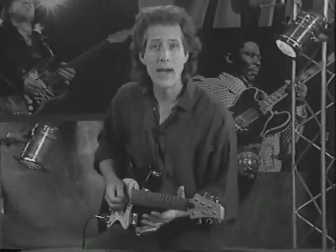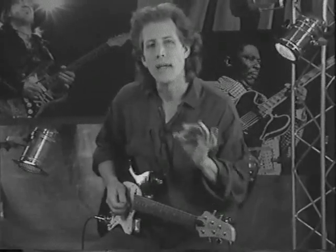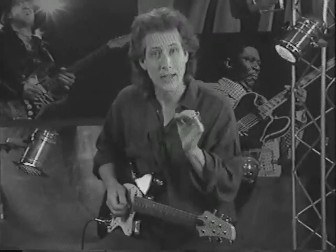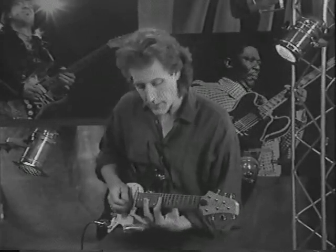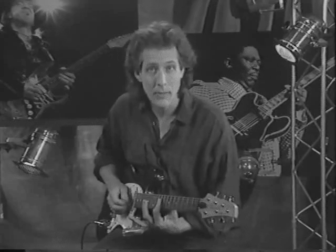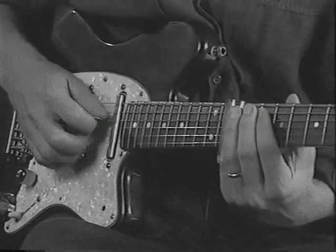Now, the nice thing about slide is that it's really not necessary to go fast. That's not the point of the technique, which is to play notes with personality and clarity. That's why damping is so important. Now, a good little trick to help you practice damping is to play bugle calls. Check this out.